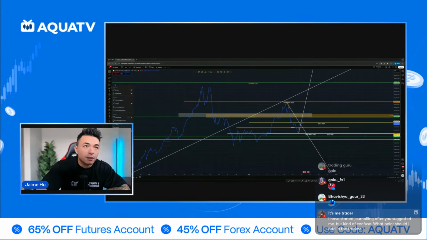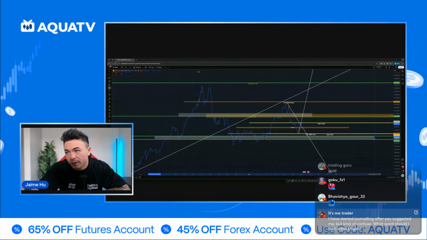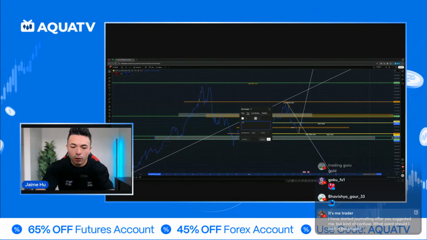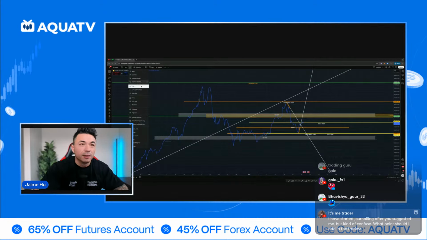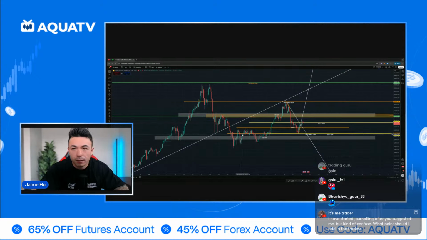So then once you identify your levels, with the line chart, it's quite nice because it just cancels out the noise, do you know? Then for me, I always label stuff, so S&R zones. Same with this one over here. This one was also an S&R zone. And then once you're done with your line chart, you delete your horizontal lines, go into candlesticks, and then you can see how nicely this is an S&R zone.